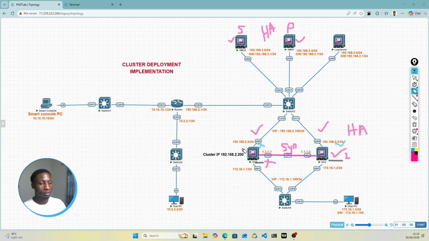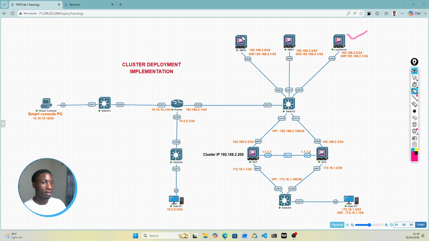One thing to note is that the version of the operating systems of the firewalls that are in high availability mode must not be above the version of the security management server. You can always go and check that out at Checkpoint's website to see the compatibility of the different operating systems. We need to just have that in mind before we proceed. And we also have a dedicated log server. Here is equally a Checkpoint appliance that's going to be receiving logs from our firewalls to store them locally within that particular appliance.